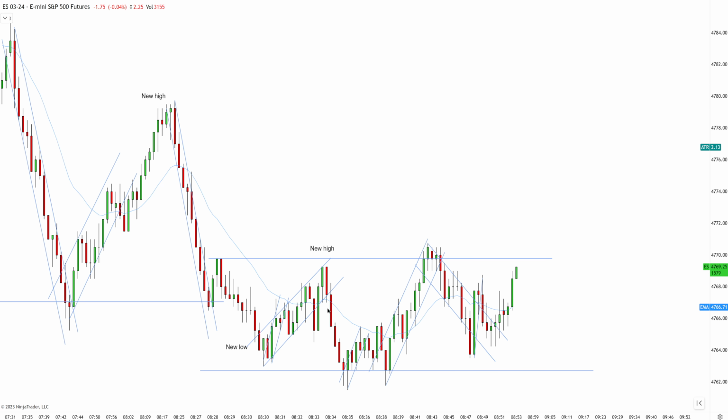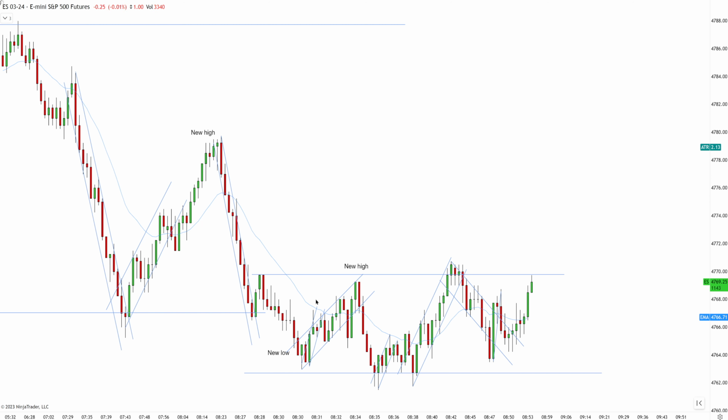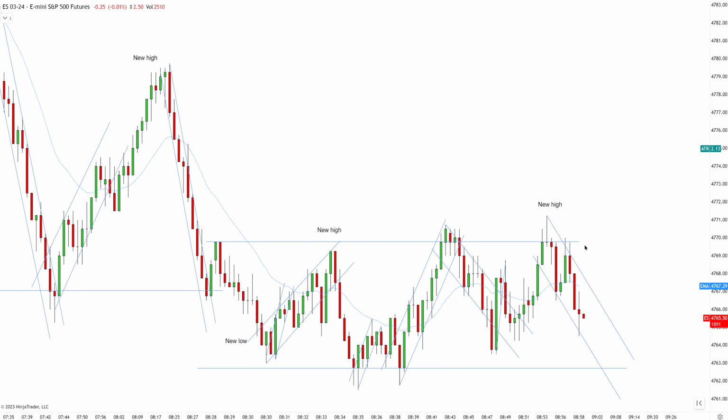We are right now in a quite sideways and choppy area, nothing really that clear, so I'm just waiting for market to break out of this area. I don't really need to take a setup in an area like this. I just need to be patient and see if price action will give me where all price action rules will align. We are bouncing off the range highs.